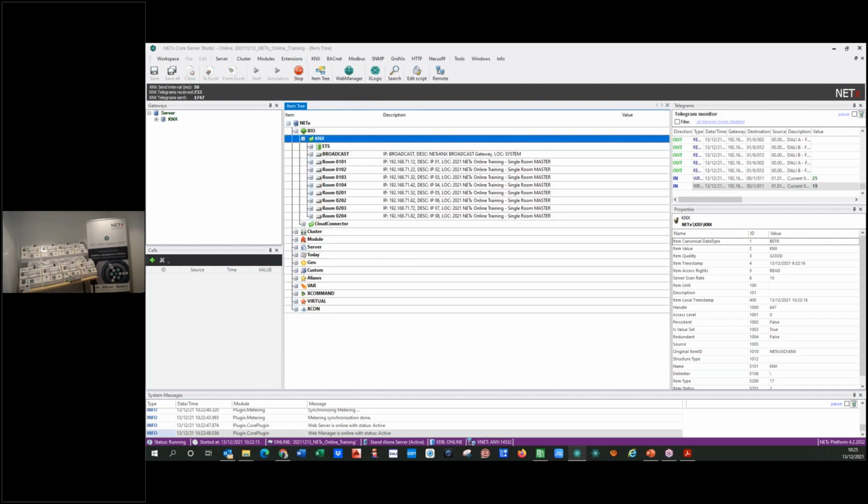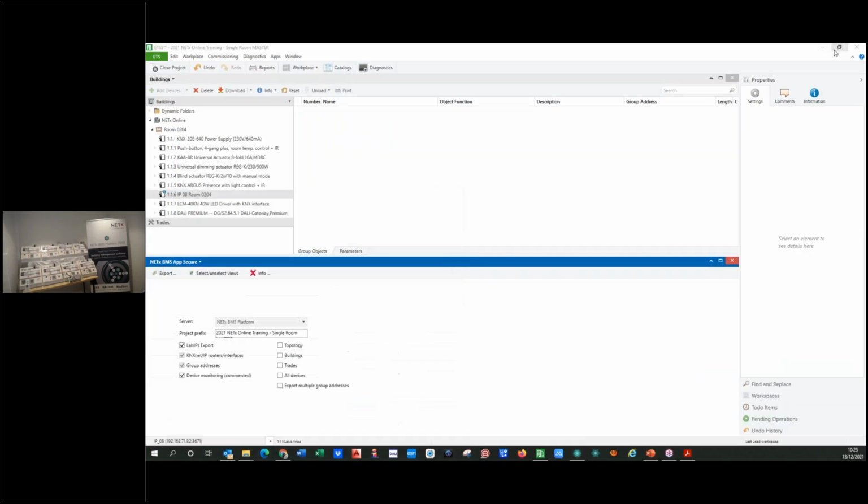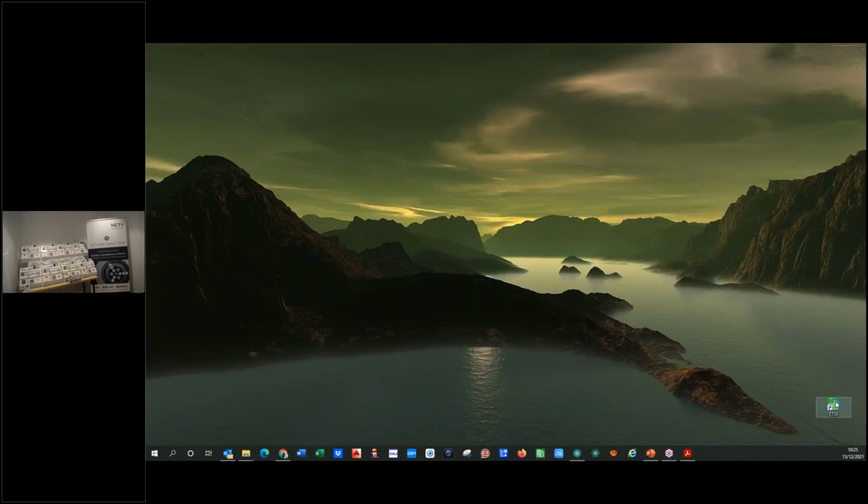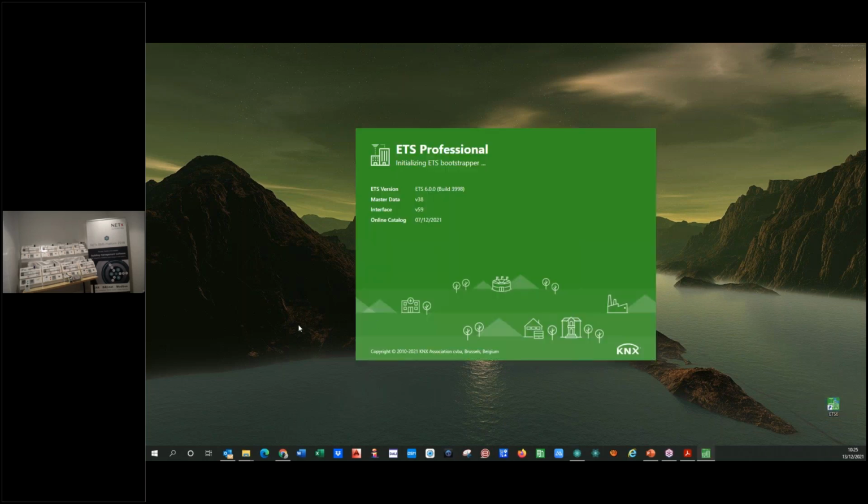Finally, I will show you with ETS 6. We have the possibility not only with ETS 5, but also with ETS 6. So let me close ETS 5. Just a second, because we are out of time, but it's important to explain many things. And just to show you that the app is working perfectly with ETS 6 without doing anything. If you have the app, you can install it. If you have an ETS license, ETS 6 is the latest version of the ETS professional configuration for commissioning and design.